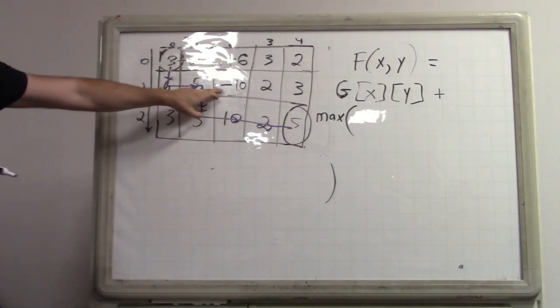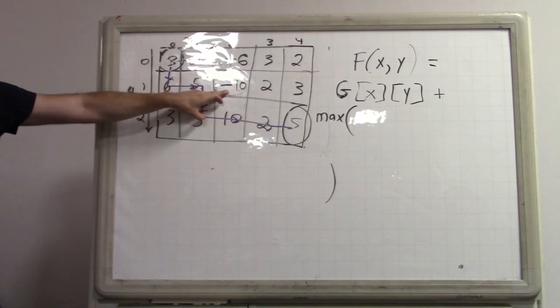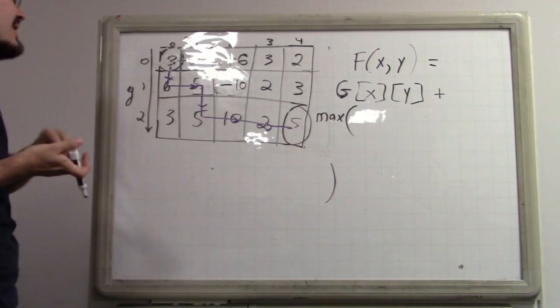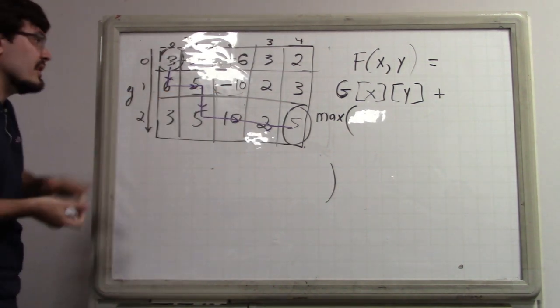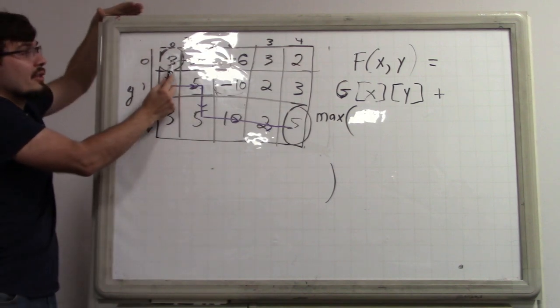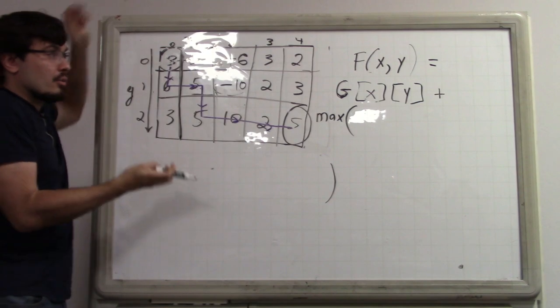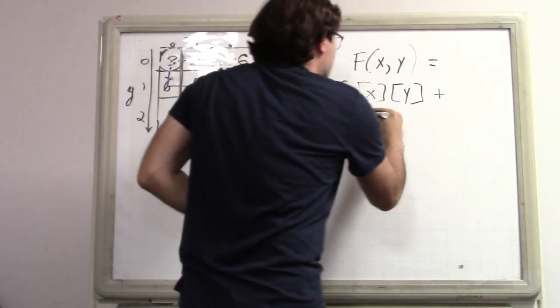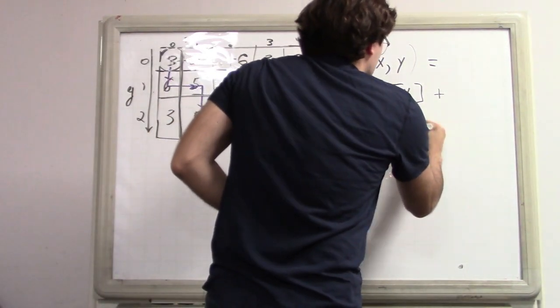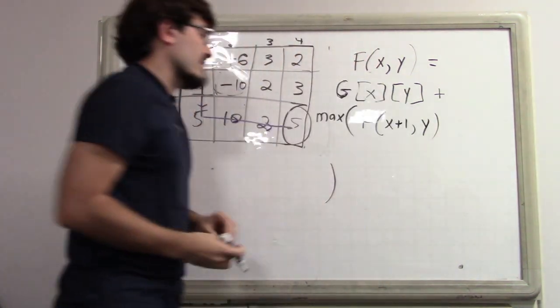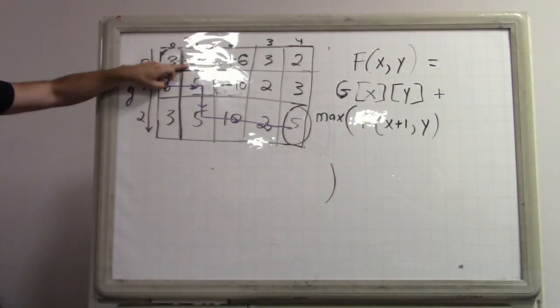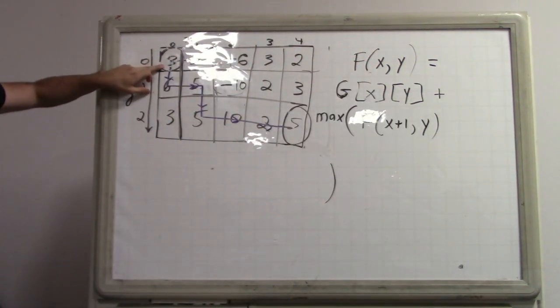So after you move, it's as if your new subcase is a clean subset of the other one. You started at 3, you collected 3, but now you can just say that the remaining problem, if you went right, is just f of this. Because nothing that happened before matters.